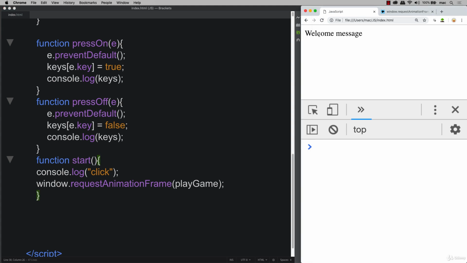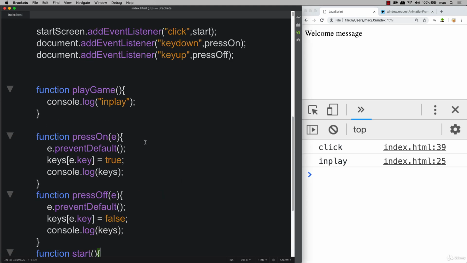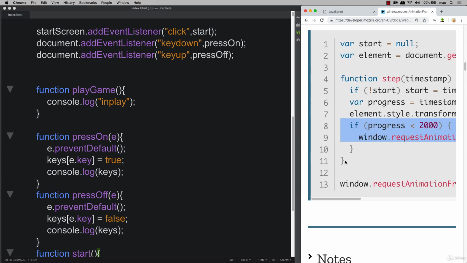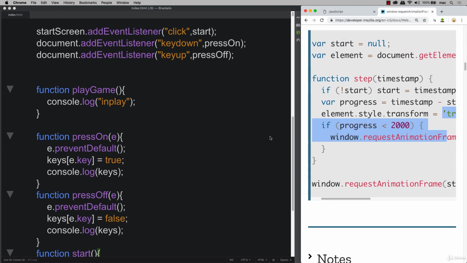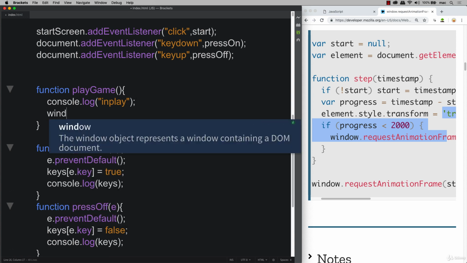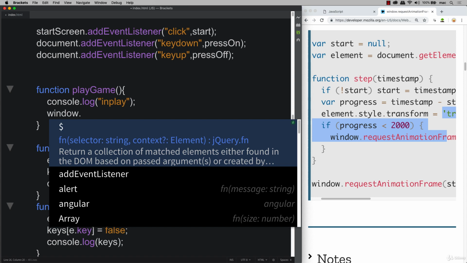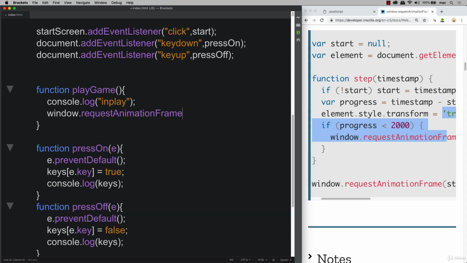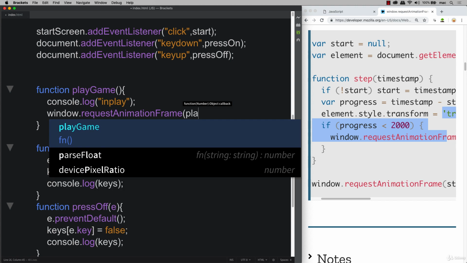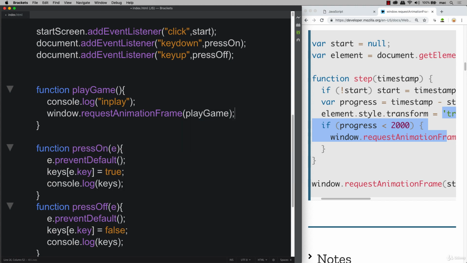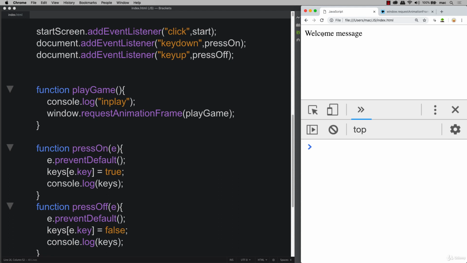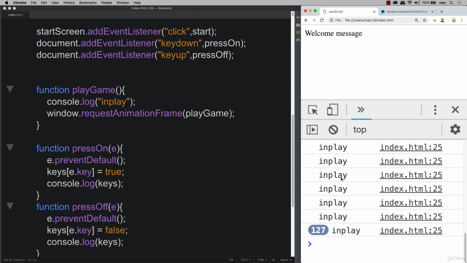So now let's see what happens. We hit start and we have in play. It's not exactly looping quite yet. What's happening here is that within the animation frame, they're requesting that animation frame again, and that's what actually creates the loop of the animation. Just as with any function that we're invoking within itself, it's going to constantly loop and create additional animation frames. We've only got one animation frame right now, so we're going to invoke that same function within itself. When we go back out here and start it, we see that we've got an animation happening.